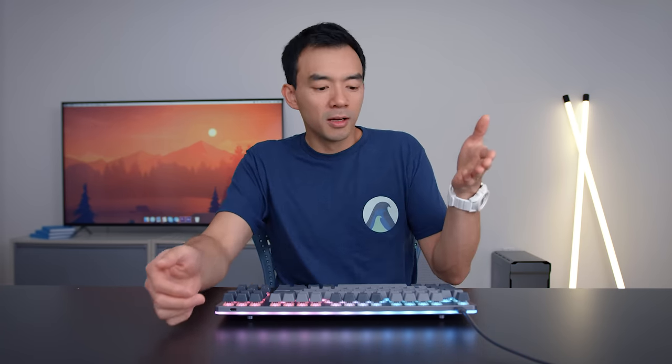I love the color, I love the hot-swappable switches — it's a good keyboard. Now, this is only available on Massdrop, and the way they work is it's these time-limited windows of when you can purchase it. So if you want to get this, you've got to pick up the drop right now. If you miss it, you miss it — you've got to wait like months before they make another batch. I've missed drops before, so if you want it, check it out now. I'll drop the link down below.